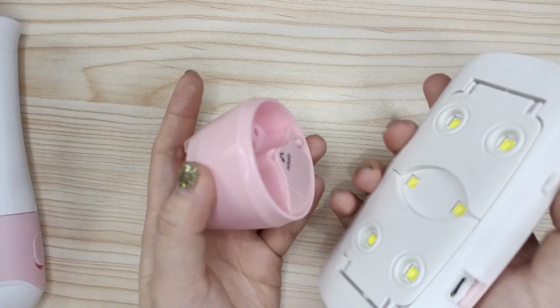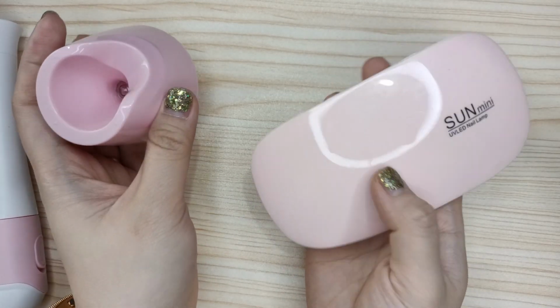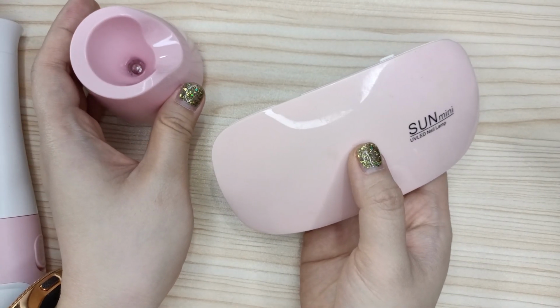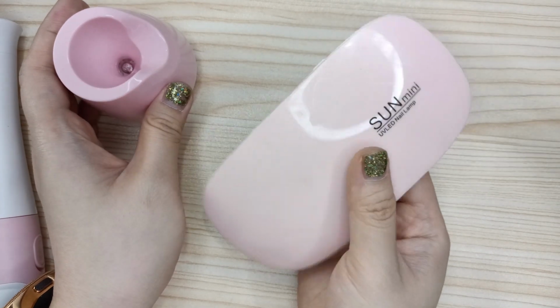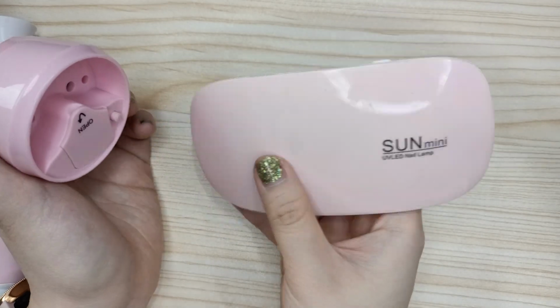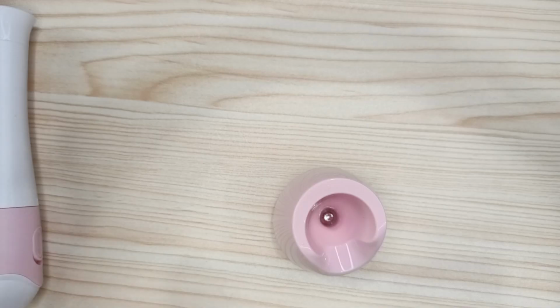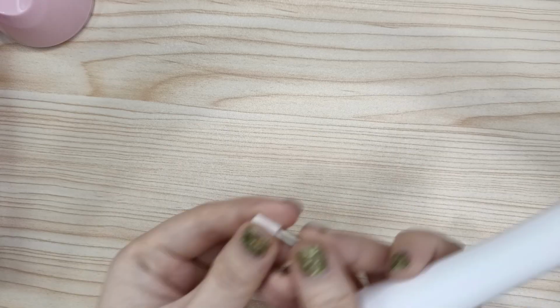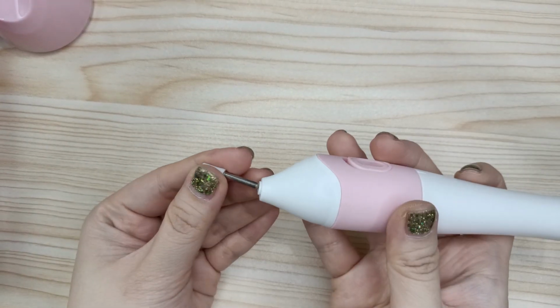I also have this mini thing. I got it maybe for like $5 or $7, I think, maybe 1 or 2 years ago. So if this doesn't work, I'm still gonna use this one. Let's try to remove all this first, okay? Maybe I'm gonna use this. This one might work. I don't know.